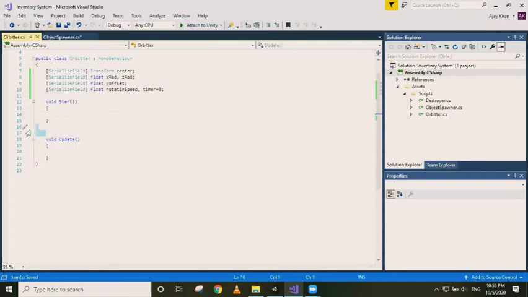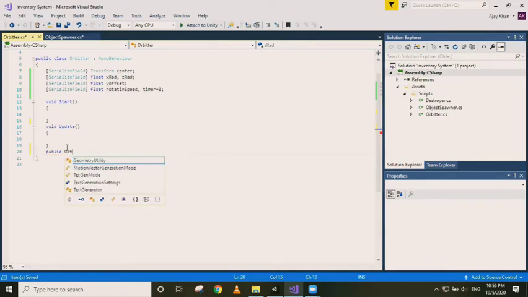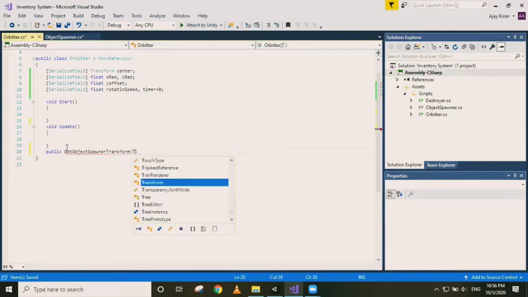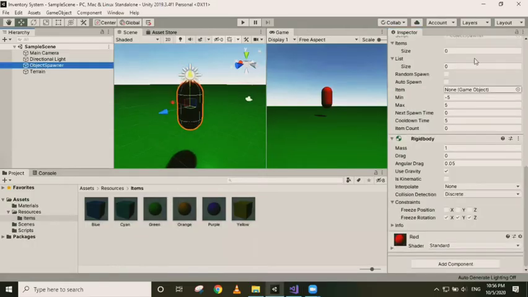And inside instance, I'm going to create a public method to get the instantiating object. And I'm going to call it get object spawner transform. Here we basically get the transform of the object spawner so that we can make the other objects rotate around this transform.